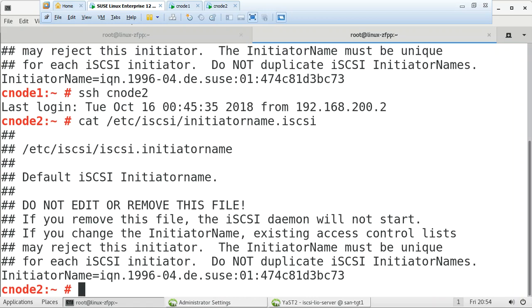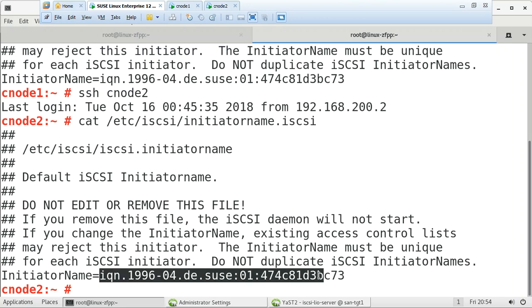Okay, and then here we got in our IQN, which is quite the same, so we'll have to do some changes. Let's see.